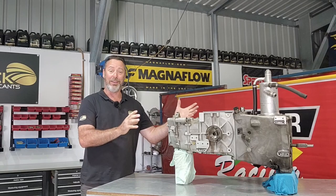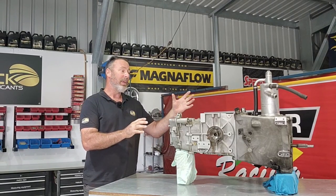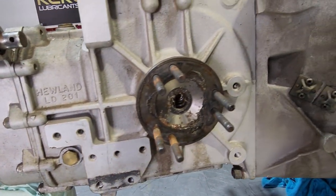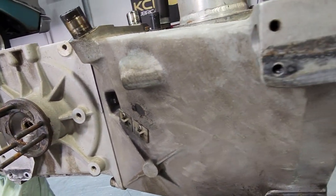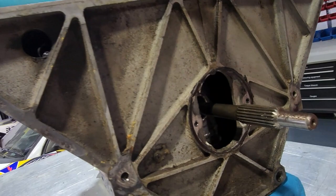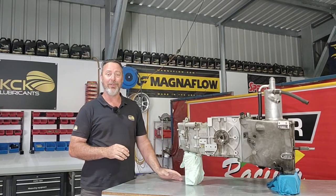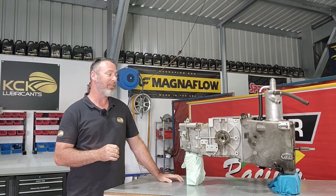We've got essentially the rear of the car here. It's got the engine dry sump in it. It's got all suspension mounting points for the rear of the car. The shocks mount to this. This is a large piece of the rear of the car, and it's the gearbox. It's the Hewland LD200. It's a 4-speed dog box.